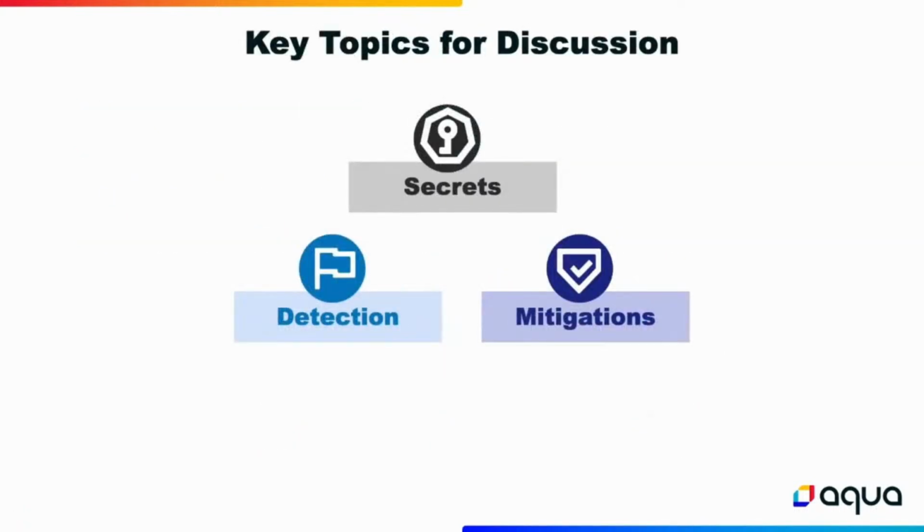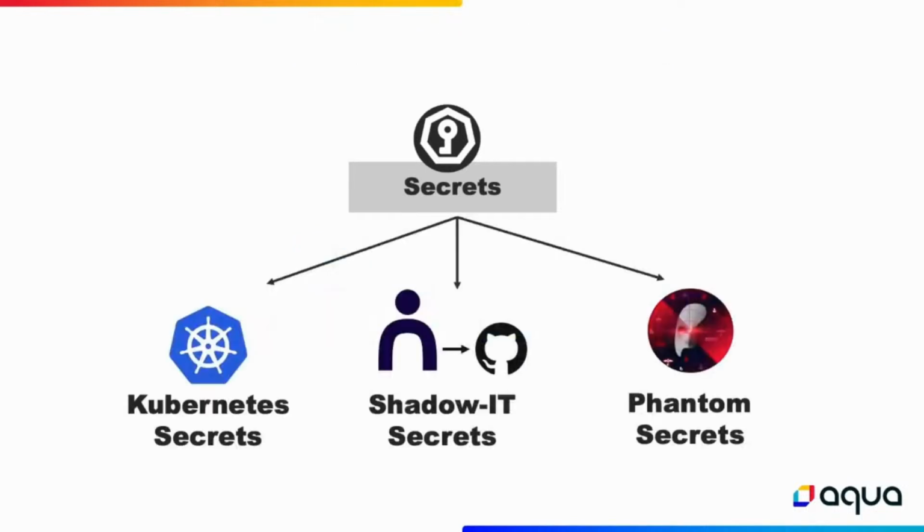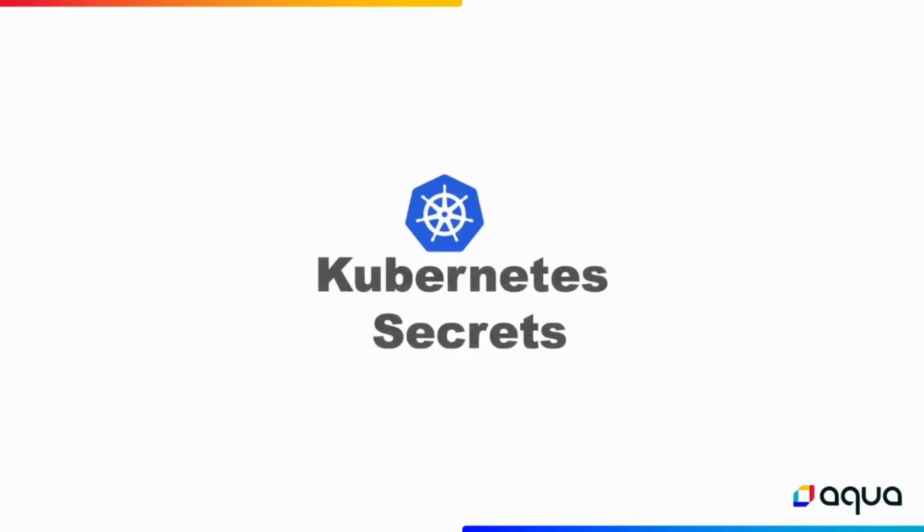Let's discuss what we will cover during this session. We will introduce original research on secrets and how they can be hidden in your code base. Then we will also present methods to uncover these hidden secrets. And we will offer mitigation strategies to address these issues. Let's briefly discuss the research studies that we will be presenting. First, we will talk about Kubernetes secrets and how they can be hidden in your code base. Then we will discuss Shadow IT on GitHub repositories. And lastly, we will present our latest research titled Phantom Secrets. Now, Ofek, we will continue.